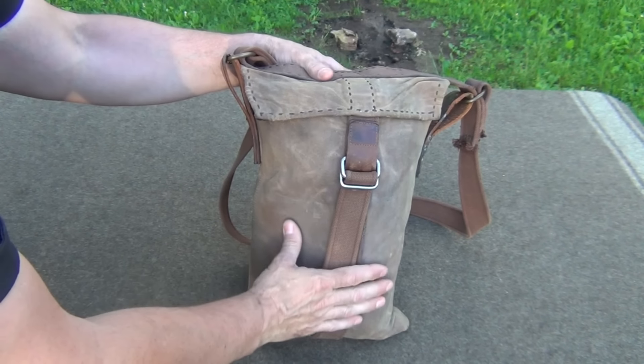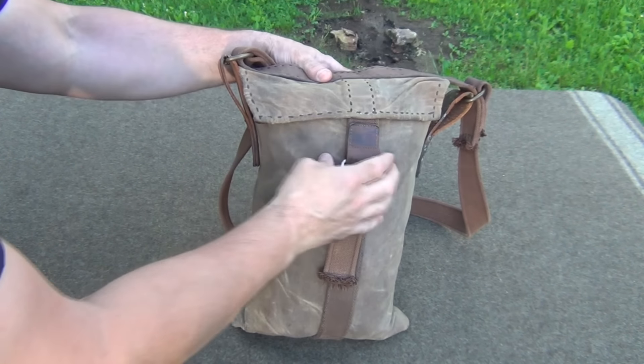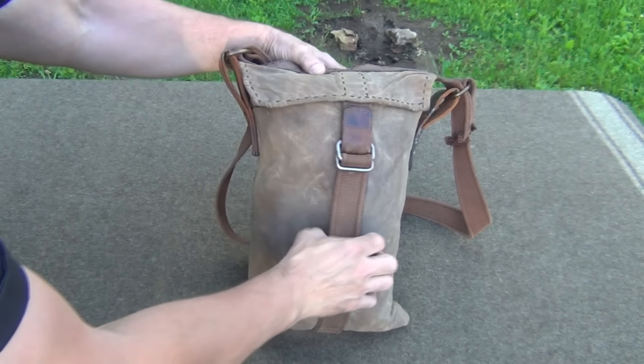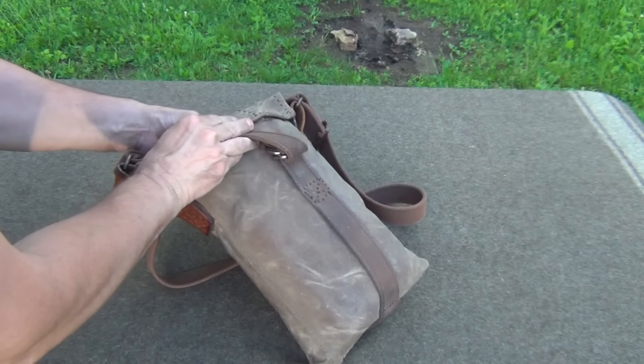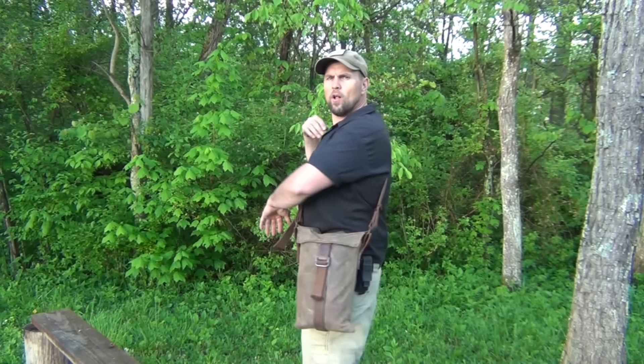The first thing you're going to need is of course the haversack itself. I made this quite a few years ago, somewhere around 2008 or 2009. It's simply a pant leg — I cut one leg off a pair of lined, flannel-lined work pants. It's duck cotton canvas, insulated work pants, and I just hand-stitched a couple of cotton belts around it as you can see.